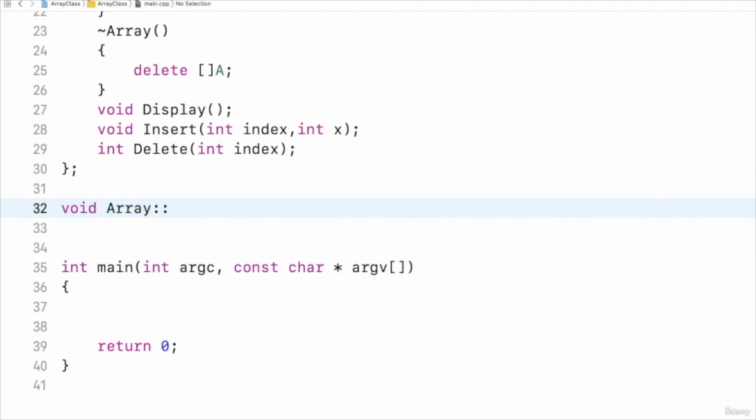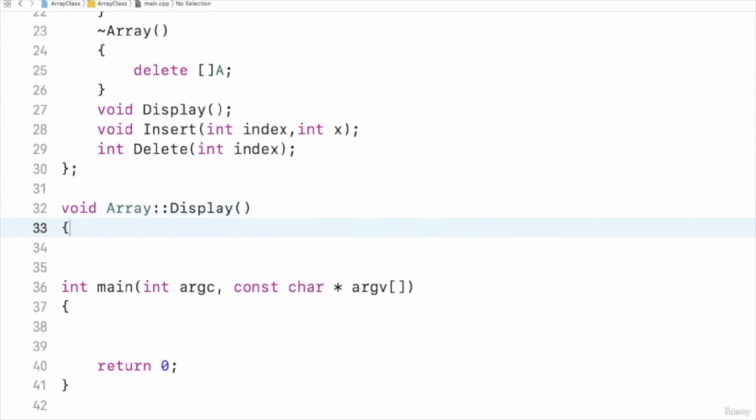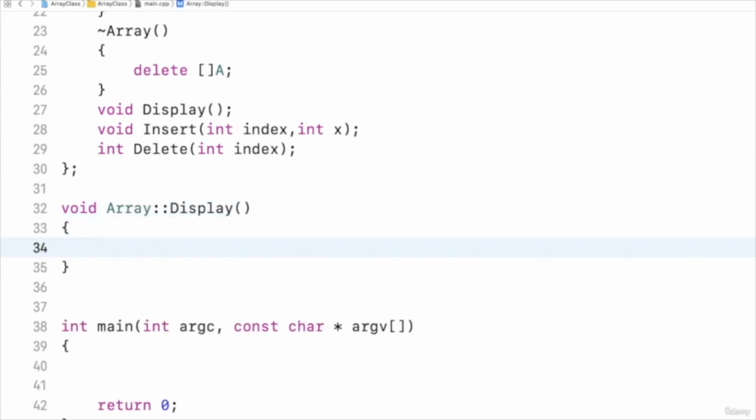The first function that I am going to implement is the display function. So this is the class name Array, then this is display, and this function is for display purposes. I can directly declare a variable here in C++: for int i = 0; i less than length. Where is length?